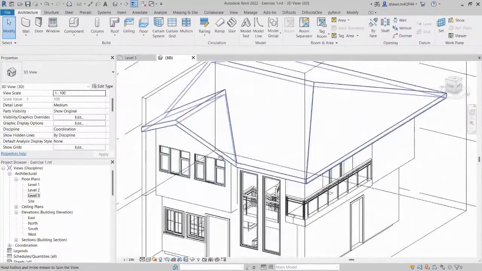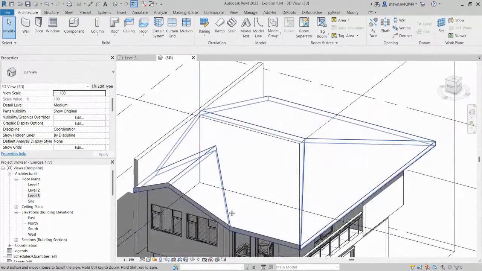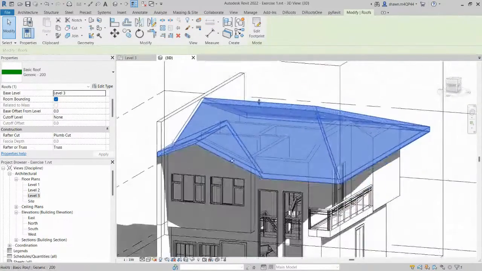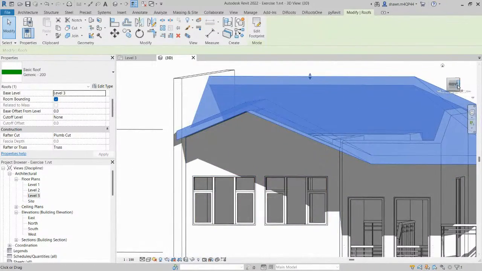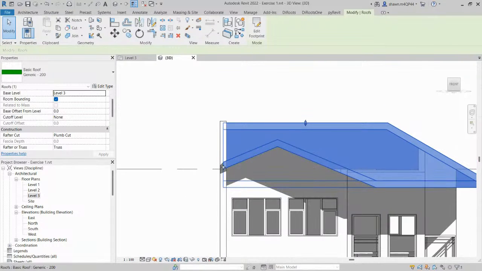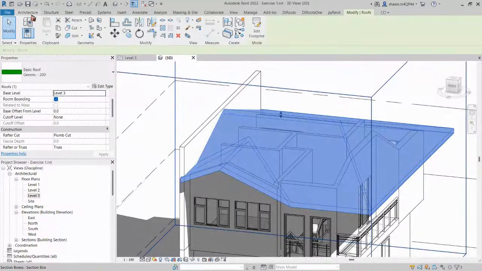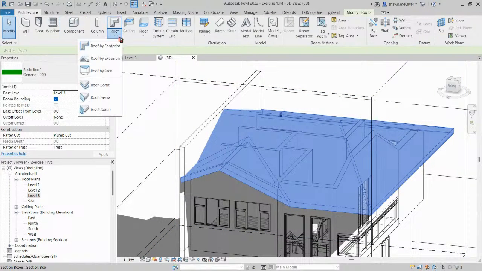Then let's try to add a gutter here. This doesn't seem so nice, but you can just play with the dimensions in order to create symmetry to this. Okay. Then I will add a gutter. So on the roof drop down, there is an option to create a gutter here.